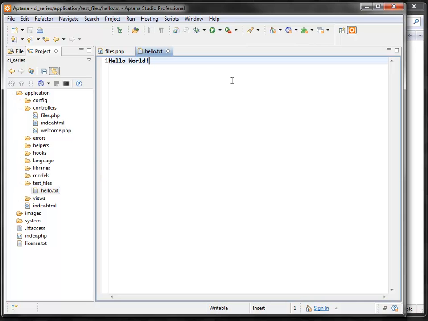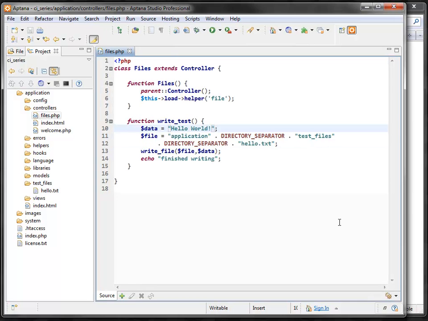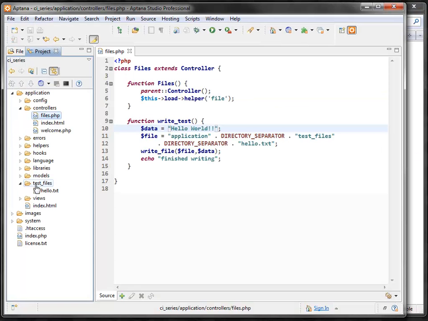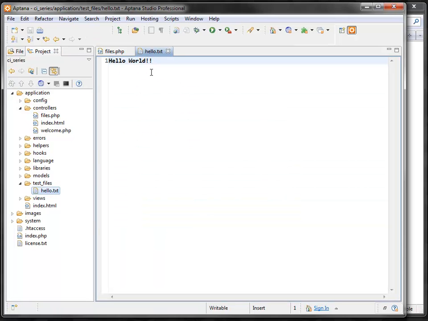What it does is it truncates it first, removing everything in it and then rewriting it. So if I change it to 2 exclamation marks at the end of hello world and refresh the page, I see that now we have 2 exclamation marks in the output.